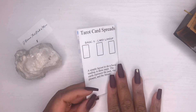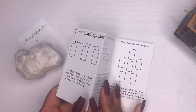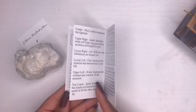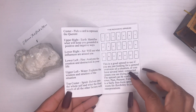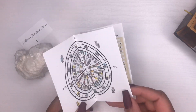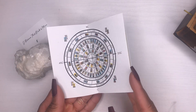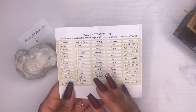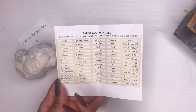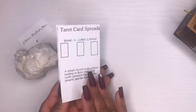In this leaflet they go over the different tarot card spreads — very basic and straight to the point. It covers different spreads you can do and gives directions on how to do them. It also gives you a picture of the tarot zodiac wheel, the zodiac signs, the ruling planets, and it goes over how to protect your cards.